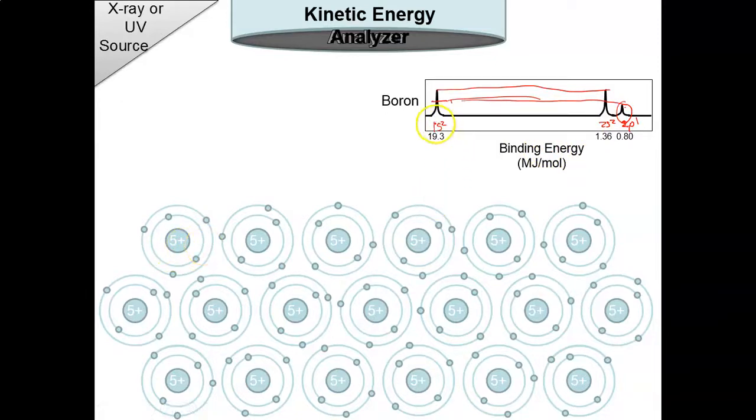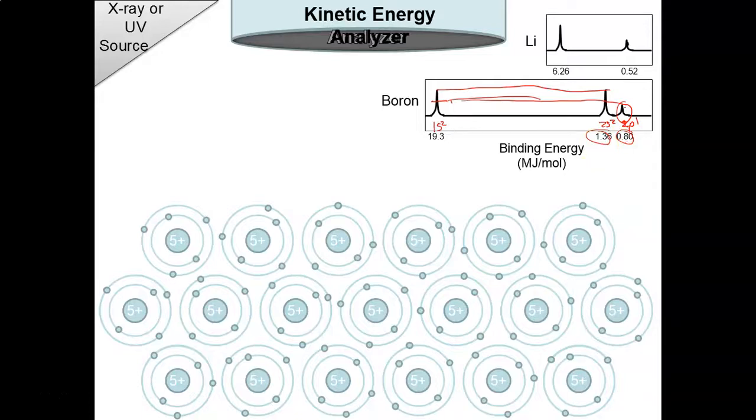So why does this one have so much higher an energy requirement than this? This is a lower energy electron, so you need to put more in to get it out. Whereas the 2p, you put less energy in. Why does the 2p electron have a lower binding energy, which is what this is referencing? Because this 2p electron has more energy than the 2s electron. Remember, p is more energetic than the s electrons. So you need less energy to put it in, or take it out, excuse me. So this only requires 0.8. This requires 1.36.